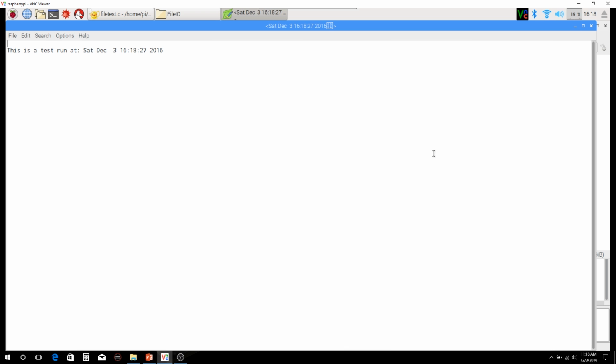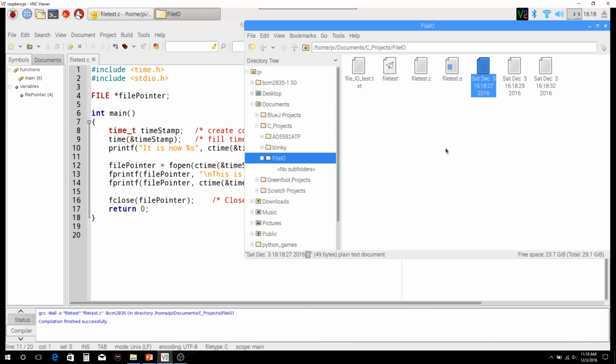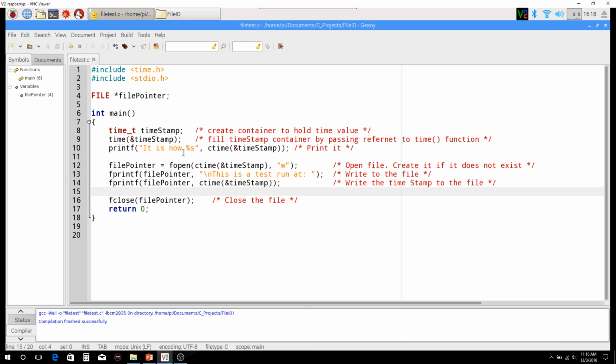And if I open this up, it's pretty close. Yeah, it is the same. Sorry, I confused myself there. This is the line where we actually got the time. So from this line forward, the value of timestamp doesn't change, and so the string that's returned here is the same string that's returned here.